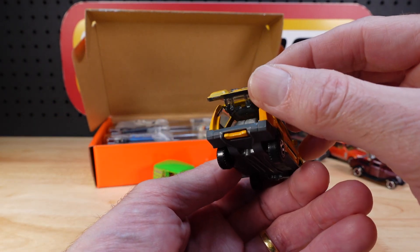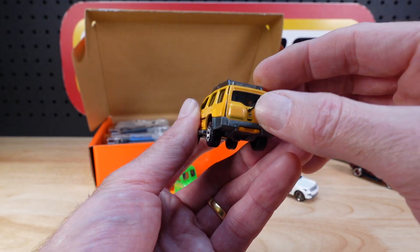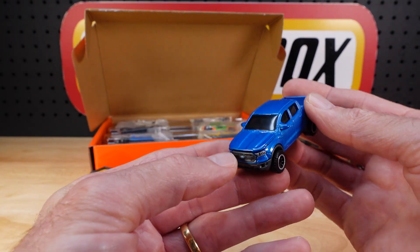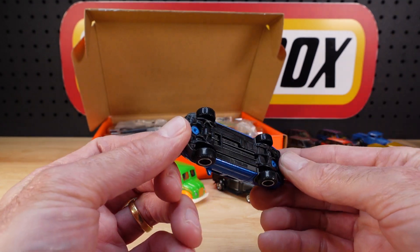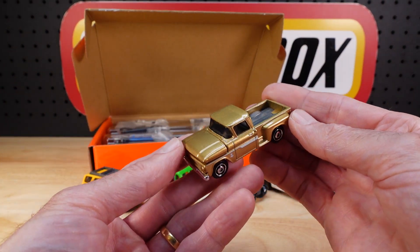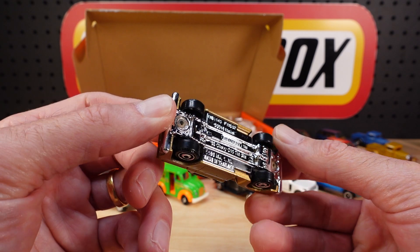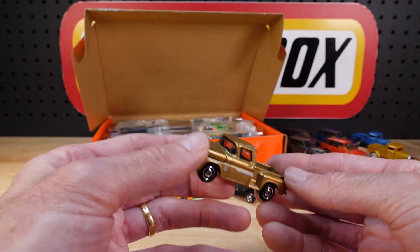Lots of gear in the back — backpacks, sleeping bags or ground blankets, whatever you want. That is a beauty. I hope they keep giving us that one. This is a decent casting that they need to give us lots of colours in, but here we have the blue one as featured in this box — it's the 2019 Ford Ranger. It can go next to the white one. And the sixth one in this box is the big Chevy — a nice one with a chrome base. It's the 63 Chevy C10 — hopefully that base didn't blind you too much. This one in gold. Nice.